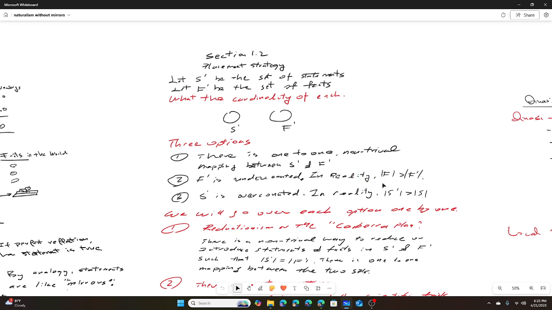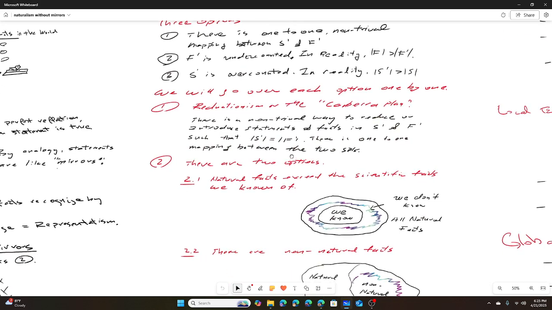This possibility again is not something that is covered too much in this paper, but we could briefly talk a little bit about it. So the second view is the idea that we're given this set of facts called F prime, and maybe in reality the set of facts is actually much more expansive and much broader than what we know as facts.